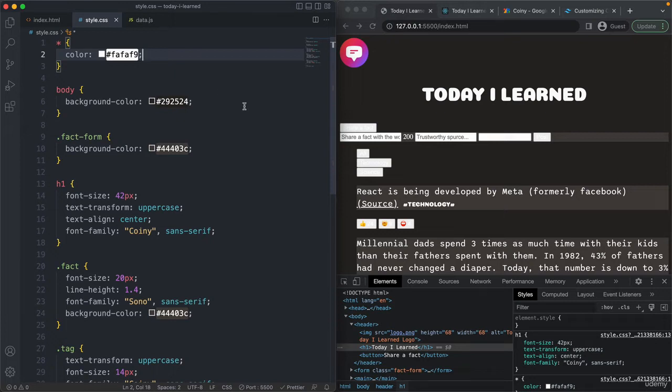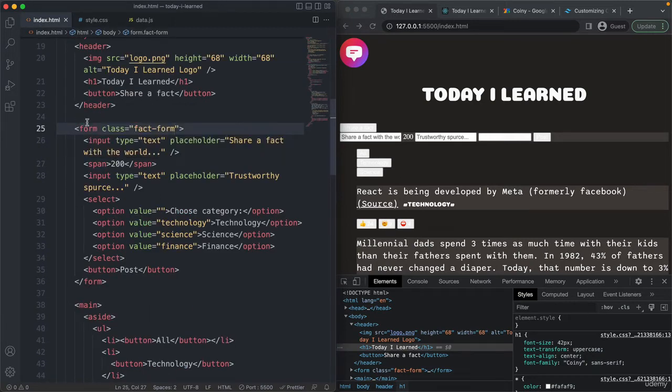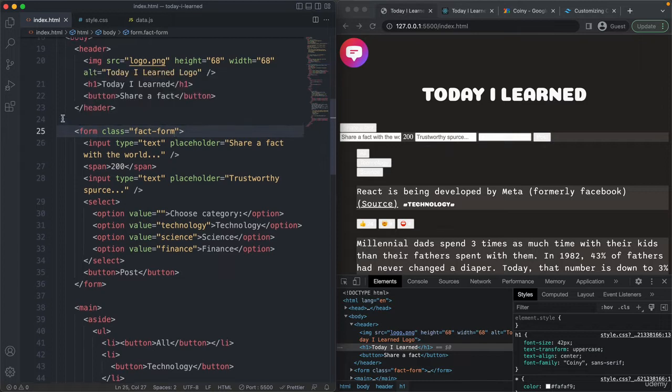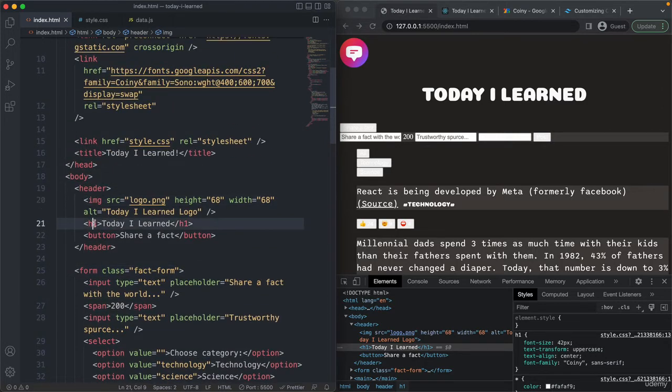Now you see there are some problems. For example, these buttons also have white text right now, and we don't want that. So instead, we want to leverage a very important concept in CSS, which is called inheritance. And inheritance basically means that some CSS properties will get inherited from parents to children. So with parents, of course, I mean elements that have other elements inside of them. So for example, this header is the parent of this image and this h1, right? So what we can do now is to add the color property to an element that is the parent of all of these here. So which element is that?